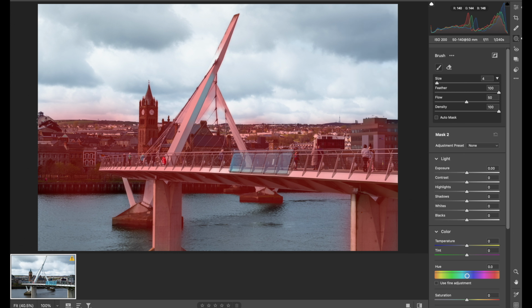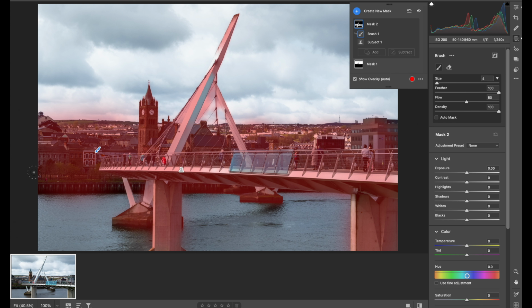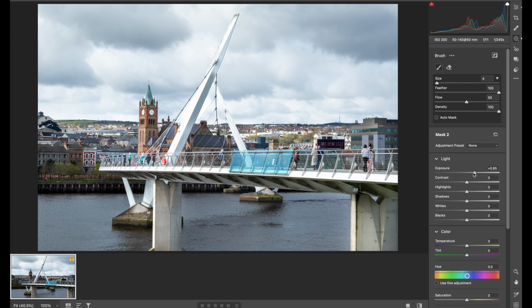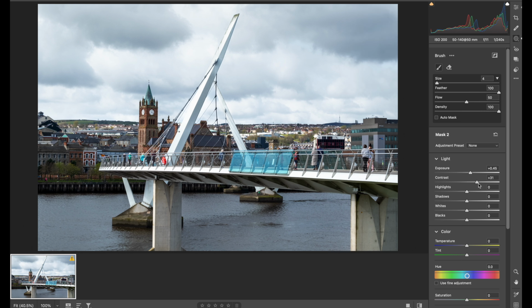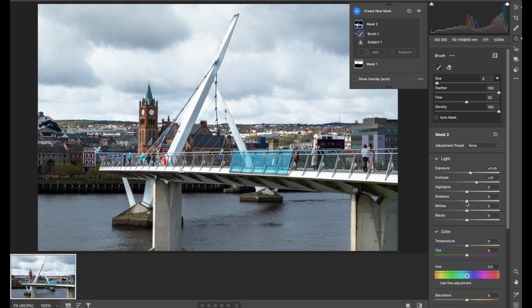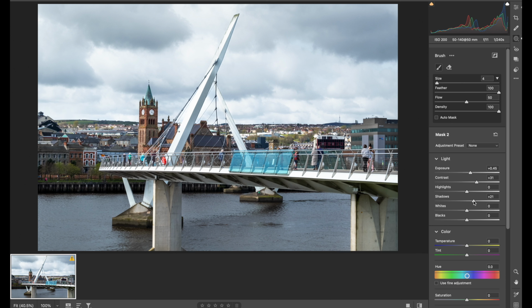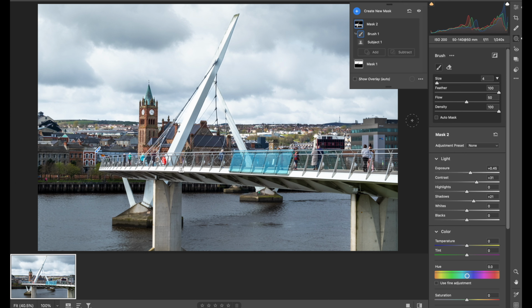And what I want to do is I want to separate by adding some exposure. And when I do that, I am only adding exposure to the area that has been selected. And I can add some contrast to that as well. And I can lift up the shadows a little bit. Okay. And from what we've now done is, I'm just going to put this up on full screen.